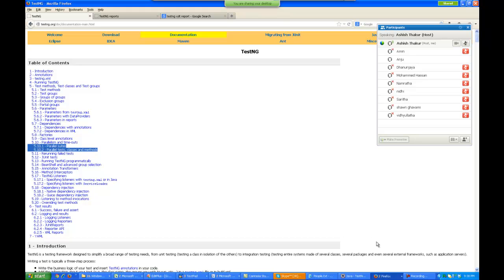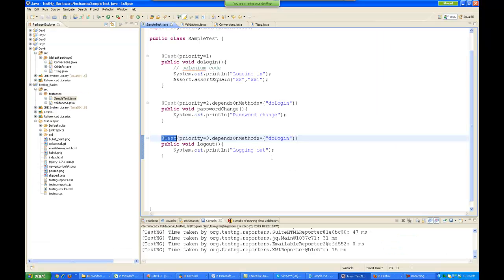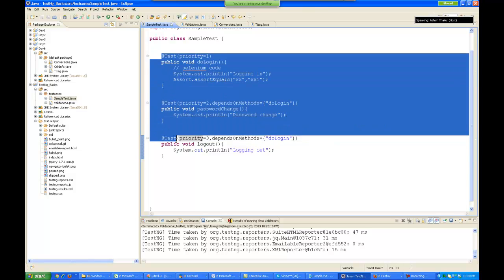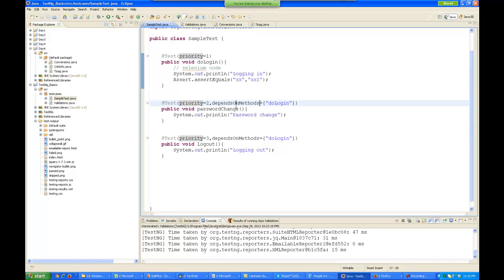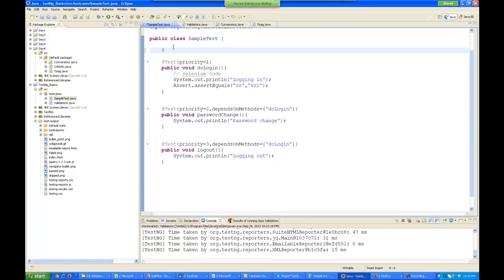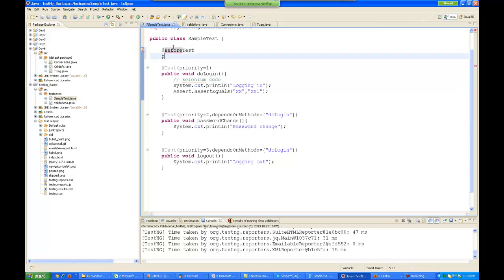All right, so now we have to resume. I guess I made my point clear over here. You have got priorities and you have got dependencies. Similarly, there are functions, for example the most commonly used, BeforeTest.